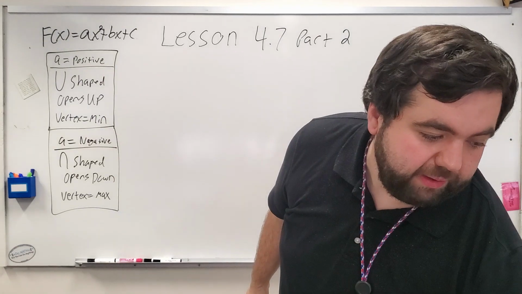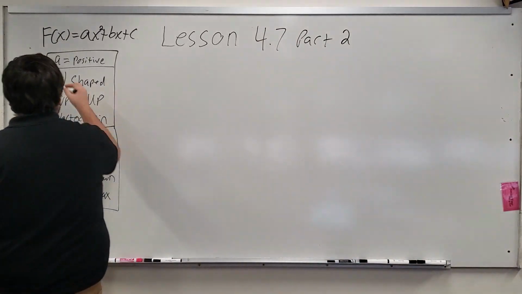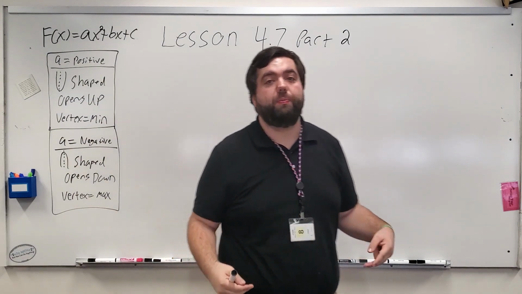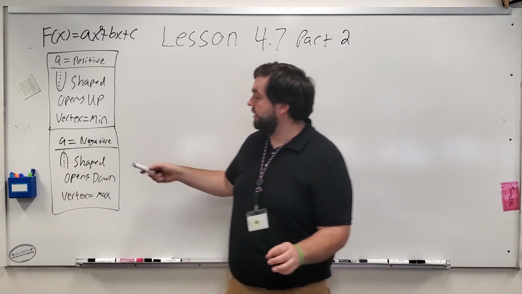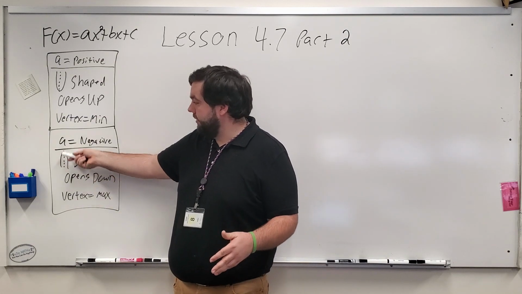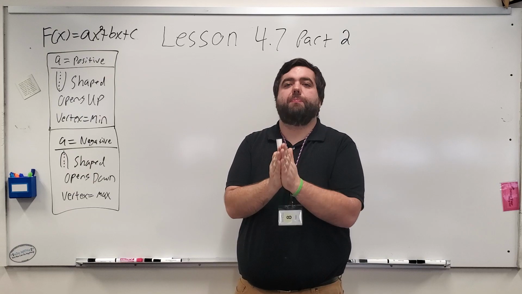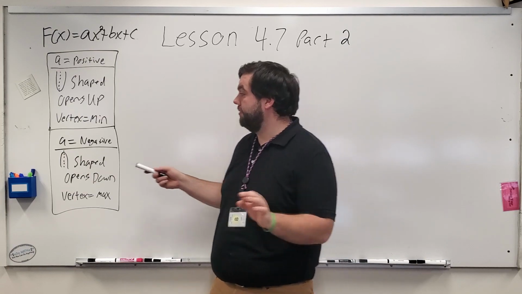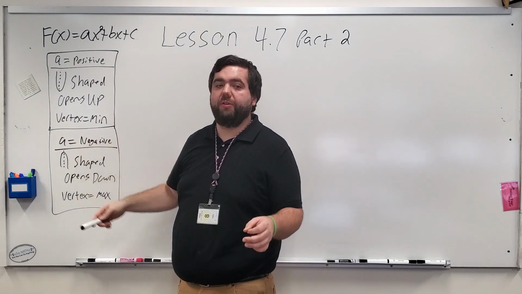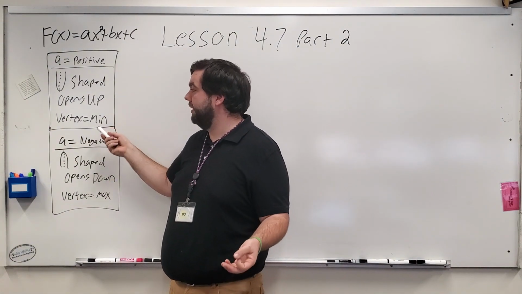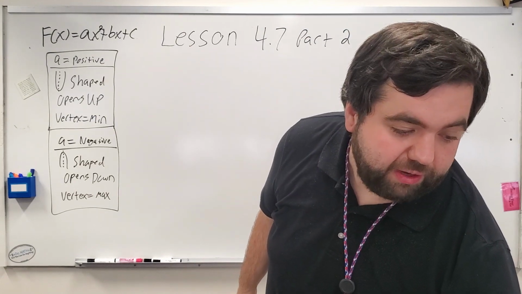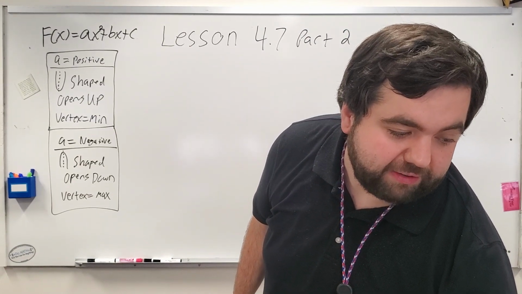All right? Then we had a line that we could draw right down the middle, and it divided our parabolas up into two equal parts, and we called this the axis of symmetry. The axis of symmetry is an equation, x equals some number, whatever that number is that perfectly divides our parabolas in half. From here, we took our axis of symmetry, and since it was x equals something, we plugged it in for x to find our y value, and this was called our vertex. Our maximum and minimums, the bottom or top of our parabola. So by plugging in the x we found from the axis of symmetry, we found our vertex.